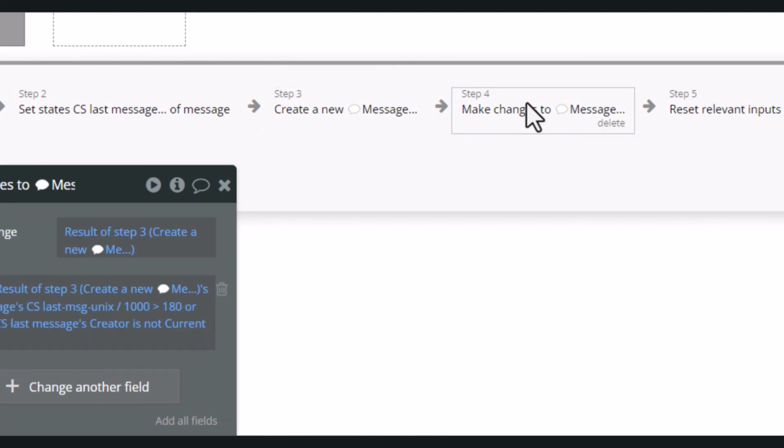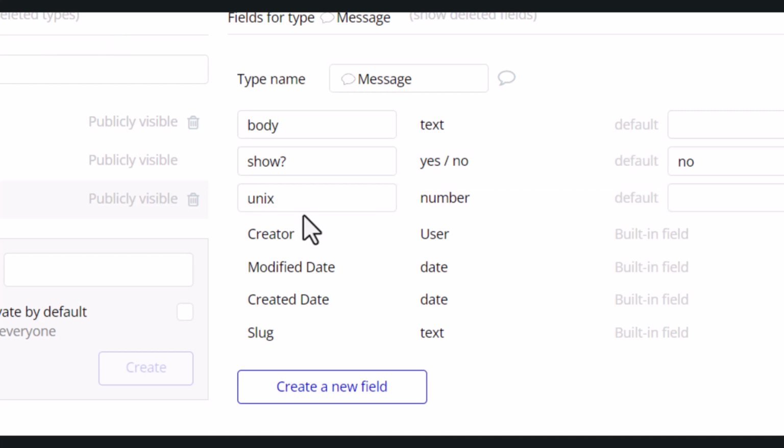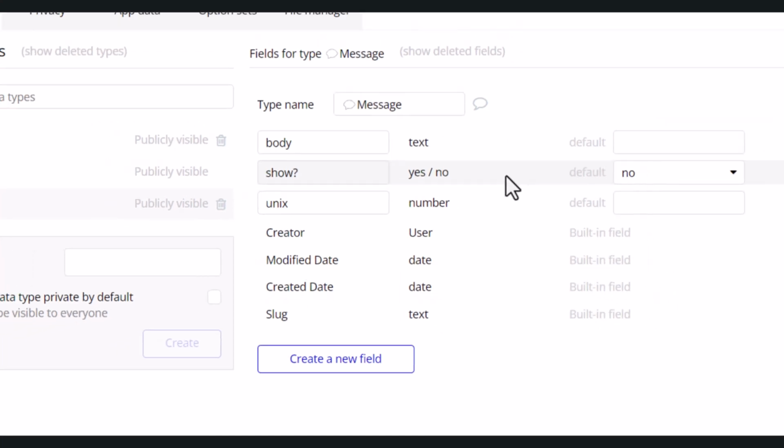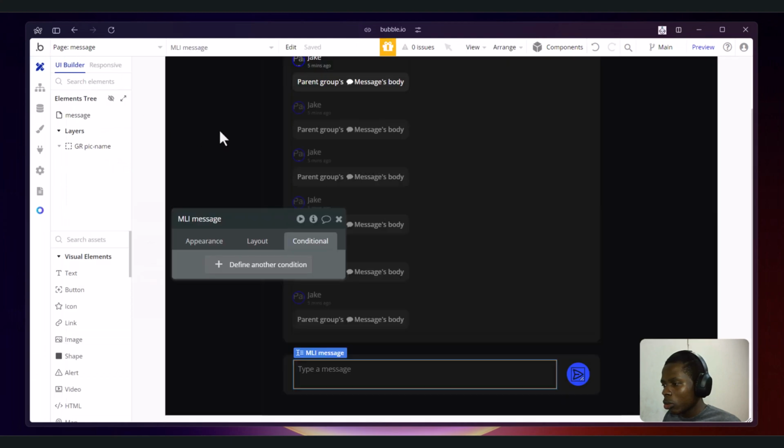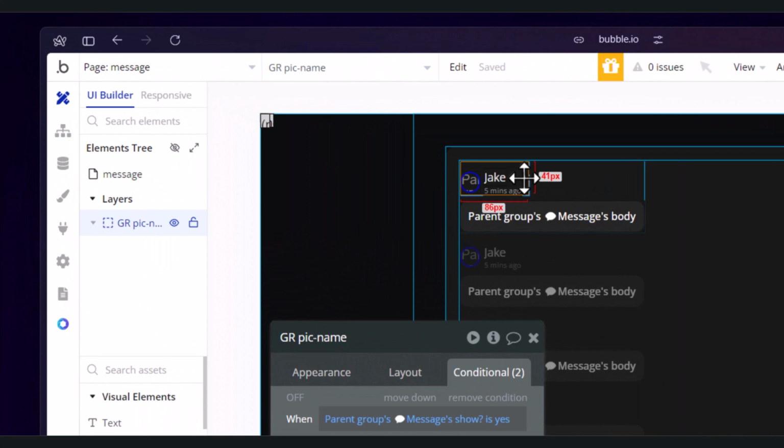Okay, and the next step is I'm making changes to this particular message here. So I'm making changes to the result of step 3, and the field I'm passing in is this show. Now I said show is just a boolean, which is yes or no. So I'm using this field here to show this group here, right?